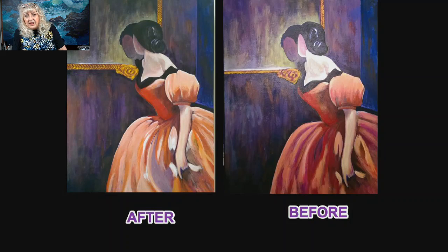This artist had the lighting on the shoulders and the face as the big thing. So in the original painting, I was going to say, do you have my original painting you can show? It's on the wall, I think. John's going to get it. But you see the before. This is what this particular artist sent me. And she had it painted all right. It was really nice, but she didn't have the dramatic lighting. But look what happened when we suggested that the main focus is up on this woman's shoulders and her bodice, all right, and then a little bit more lighting on her skirt. And so what a difference in the two pictures.